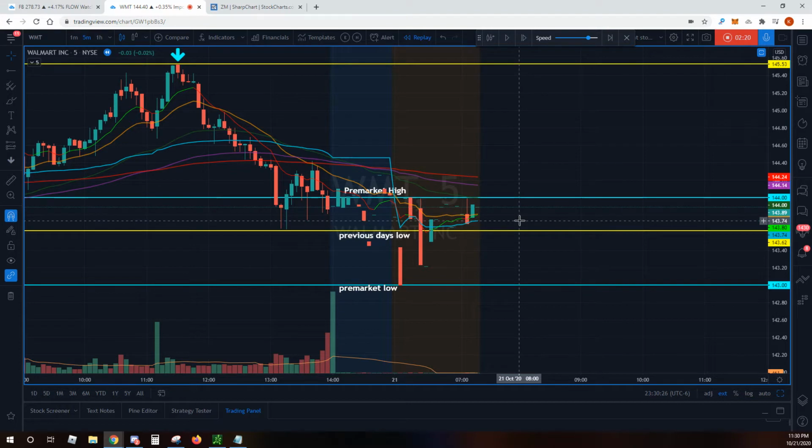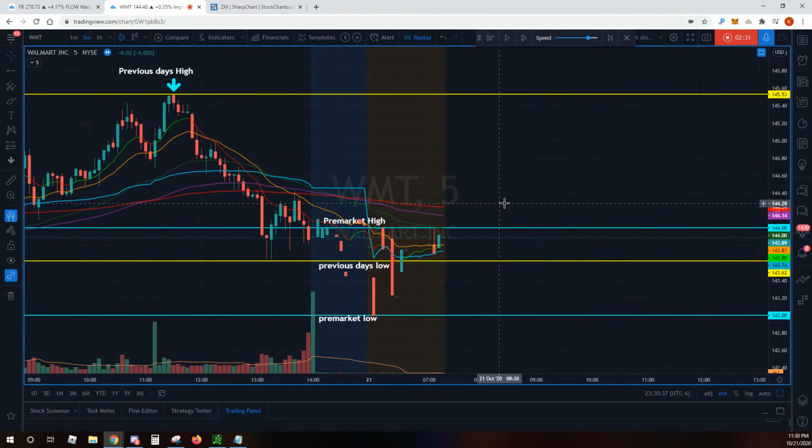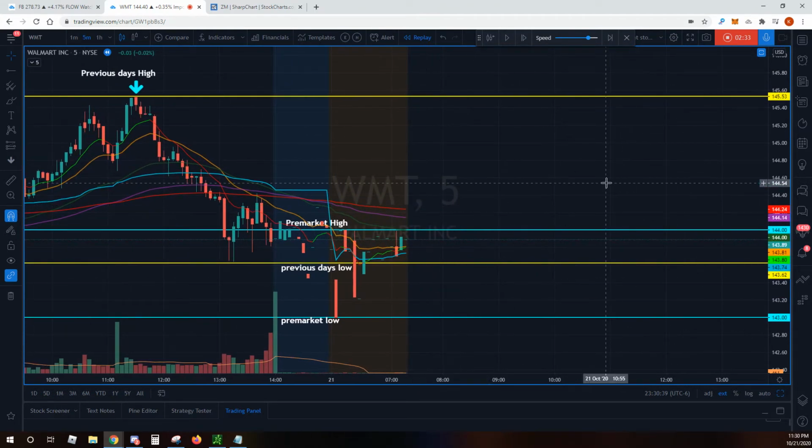Now, you can enter positions based on these parameters too, but you can also incorporate your 15-minute open range breakout into it. So I'm going to go ahead and play this Walmart setup for today. And this is actual today's setup, using the replay feature we have here on TradingView. All you got to do is press this button for replay. You have to have a premium subscription to access this feature.